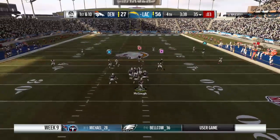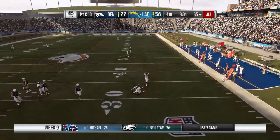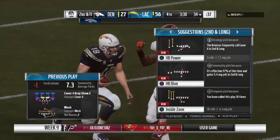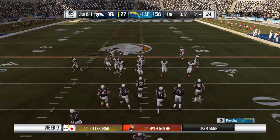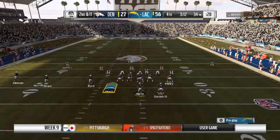Now on first down, he'll drop to throw it. Eluding the pressure right. And he's taken down, trying to do a little too much, getting outside of the pocket, and it results in a sack. Pressure can come from all over when you're plotting a defensive strategy. On that particular play, it just came from the outside.